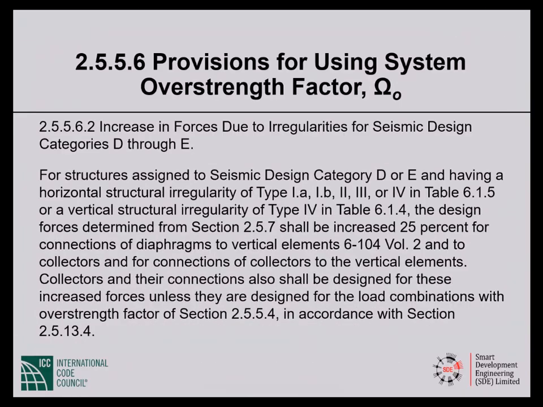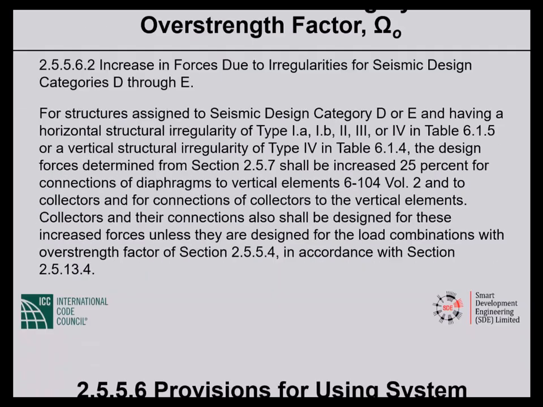Item number 2 is essentially misplaced. It talks about a 25% increase in the design forces for certain diaphragm elements that we will look at repeatedly when we go to our discussion on structural irregularity. Okay, so they put it in here for reasons unknown to me. This is not application of load combination with overstrength factor.